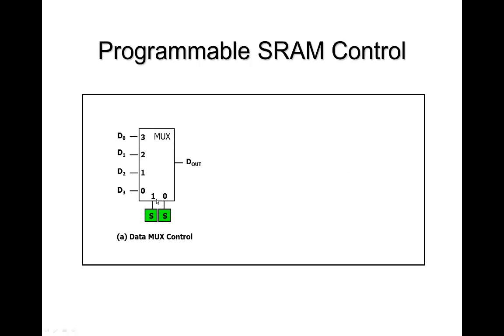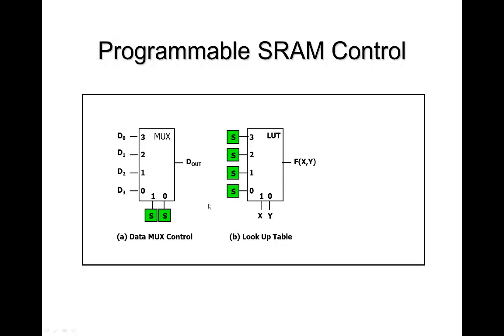FPGAs are structured quite a bit differently. We do have muxes, and the muxes here have two memory bits that allow us to connect any one of these four inputs to the output of the mux. We also have a lookup table, and this is showing a four-value LUT, where we have four different values that we can spit out. Using a lookup table, we can create any form of logic. And then we use pass transistors or maybe transmission gates here to route data through wiring, essentially.